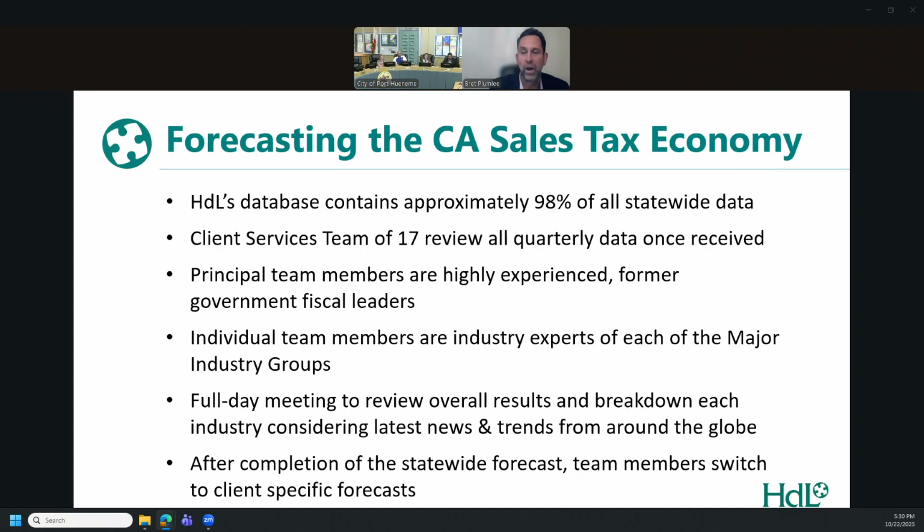Once we've done our statewide forecast, then we go out and meet with all of the agencies. And typically for each of us principals, it's about 40 different agencies every quarter that we meet with. And I had Port Hueneme on with me this quarter and last quarter. And so like I said, I met with city staff just today. We do full forecast for individual cities twice a year. We don't do one in this quarter, although I did one for the transaction and use tax measure U, because I was going to be meeting with you so that we would be able to provide kind of a benchmark for that as we talk to staff.